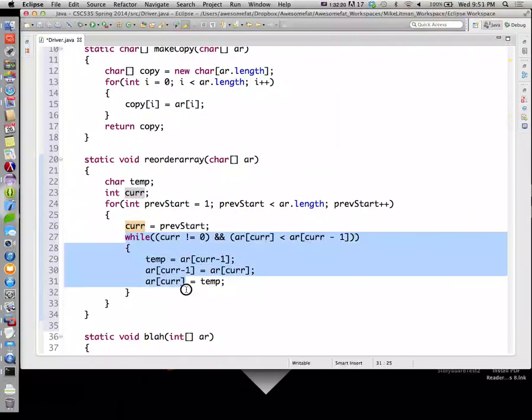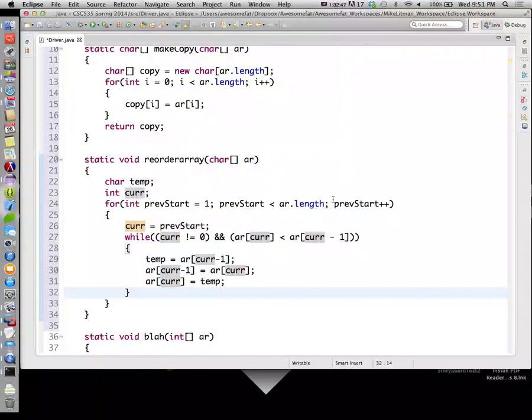So we're going to keep doing this as long as we should swap or we hit the top of the list, hit the beginning of the array. As soon as we're done with this loop, we've bubbled something up as far as we can bubble it. We either weren't supposed to bubble it towards the front, or we bubbled it all the way to the front and we're done. So what do we do? We exit out of this while loop, spin back up, prev start gets to be 1 bigger than it used to be, and we set cur equal to the new prev start. And that's it.